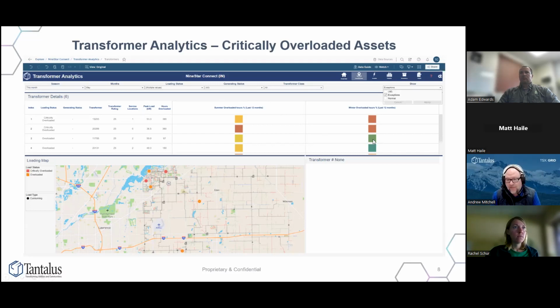Again, if it's green, it's not a problem. You can look at it at your leisure, but this just gives you a quick feel from an analytics perspective on how many of your transformers are in a critically overloaded state, and then where are they on the system? Are you aware of it? Is it something that is taking place and you're waiting on a new transformer to come in, and maybe you need to go out and do some switching and monitor this on a day-by-day basis based on the load in that area while you're working through the pertinent details of getting those assets in?